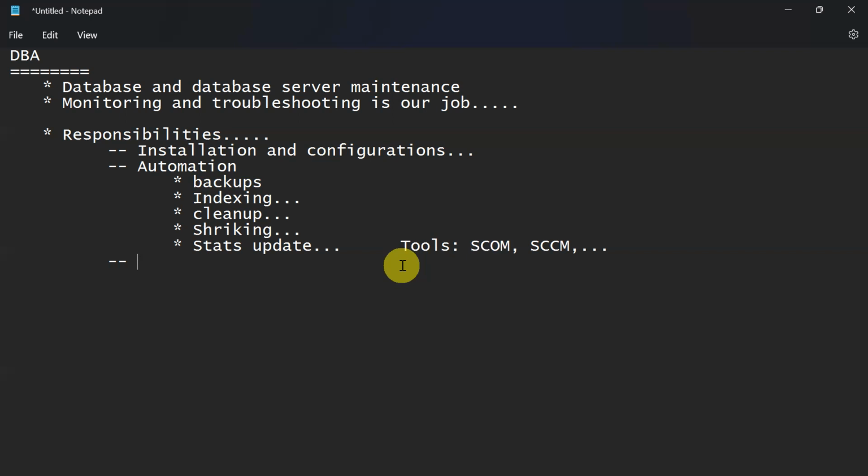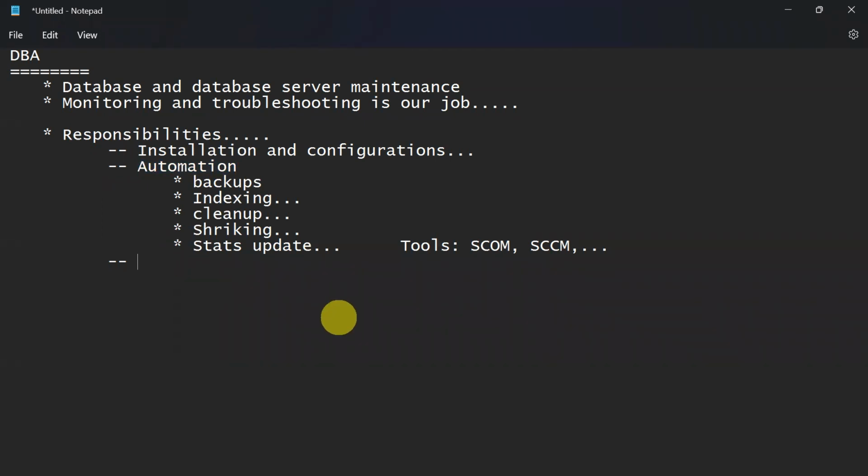So we can connect to the server and start troubleshooting. In office hours, we can connect immediately. In non-office hours, whoever is on call will handle those issues. Weekly, for example, we'll have a call out rotation, or every 15 days or every 1 month, they will handle after-office-hours issues. Okay, that's it. Implementing automation is one of our regular activities.